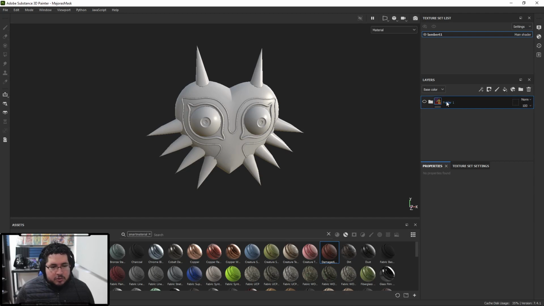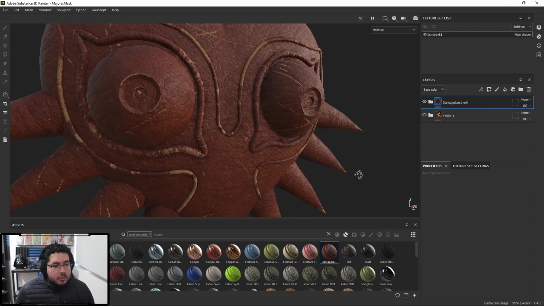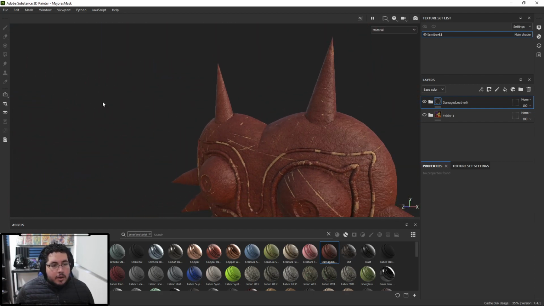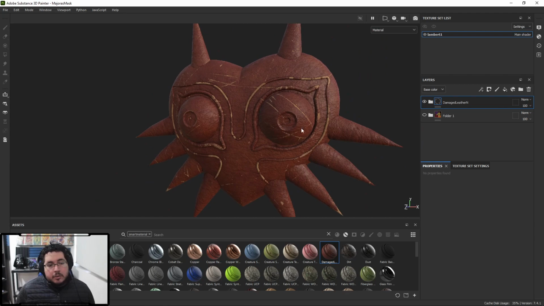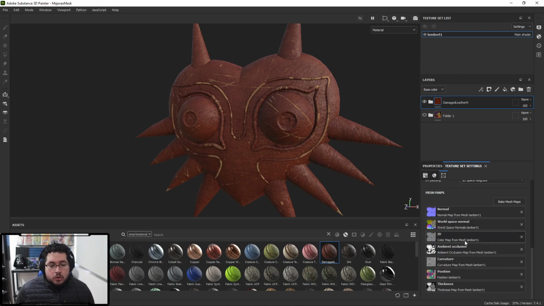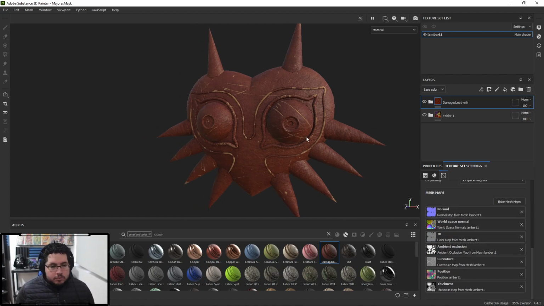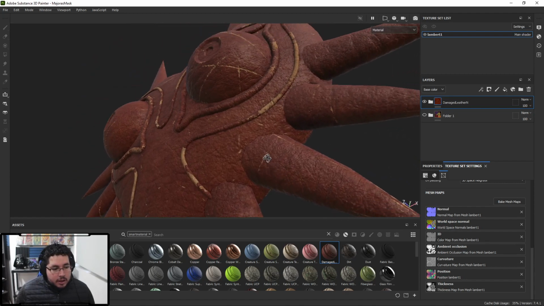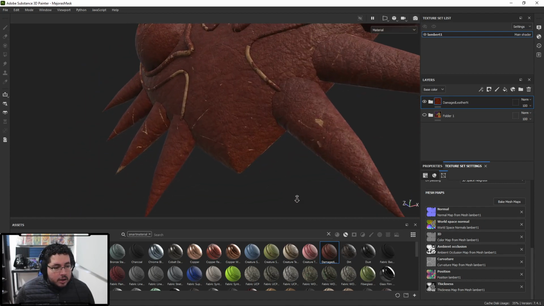So I'm just gonna group everything into a single folder, not to delete anything. And if I were to drag and drop this one right here on top of the element, there we go. Look at that. We have this very nice damaged leather effect, and it is following in a very random way all of the different elements that we need. And again, remember, these things are actually looking at the texture set settings that you have from your objects. So your ambient occlusion, your ID, your texture maps, all of that information is being taken into consideration here. You can see the rust here on the bottom part.